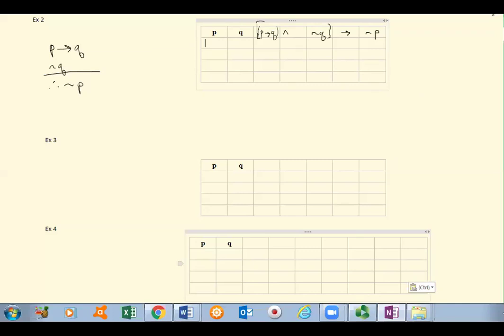So here's the argument. This is the form that we take here. Our first statement is if P, then Q. Okay, that's given. If P, then Q. Then it's given to us that not Q. So whatever Q was, this is not Q. Well, if that's true, then according to this argument, not P must then also be true.